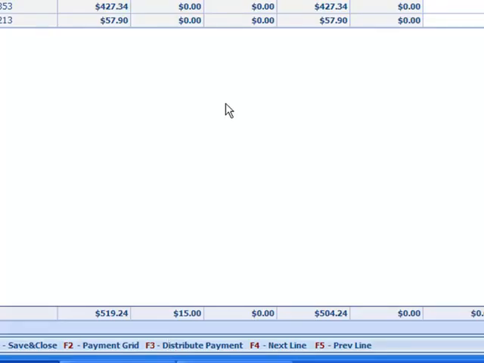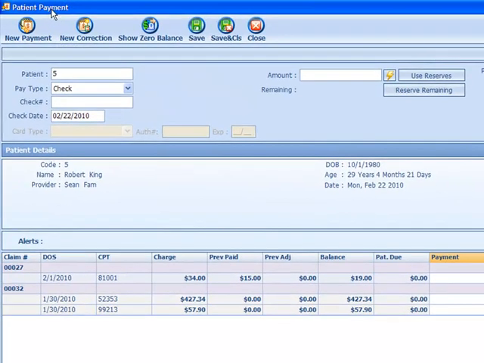What you'll notice is it launches me into the patient payment screen. So from here I can say what is my check number, and I would put in that it's check number 123 and that he's paying his $10 copay today. So I could, as simple as type in the $10 and then I could post it.